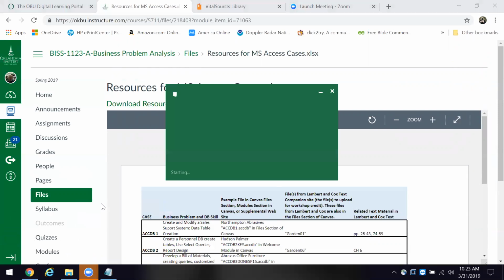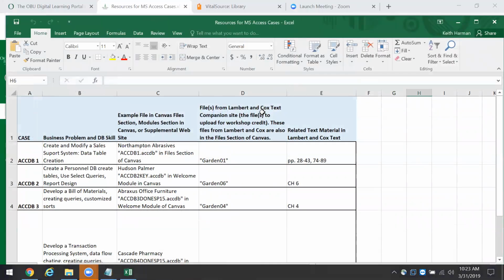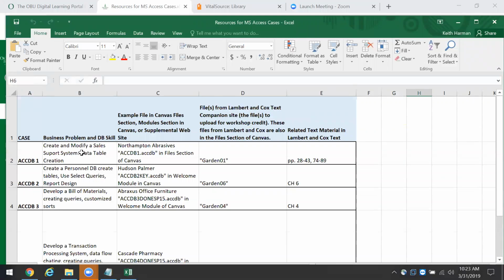And as was the case with Excel, I have this file that walks you through each case, the business problem and the database skill set that we're working with.